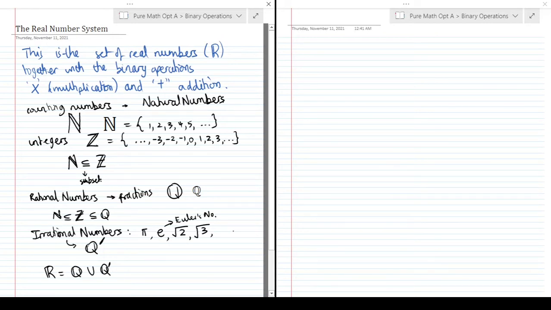Now, all of these sets are infinite, and there are infinitely many irrational numbers, of course. Now, you can't list the real numbers, right? Like how we were listing the natural numbers and integers and so on. And it is even more difficult to actually write down a definition of the real numbers. So what you visualize the real numbers as is basically the number line, right? All of the points on the number line constitute the set of real numbers, right?